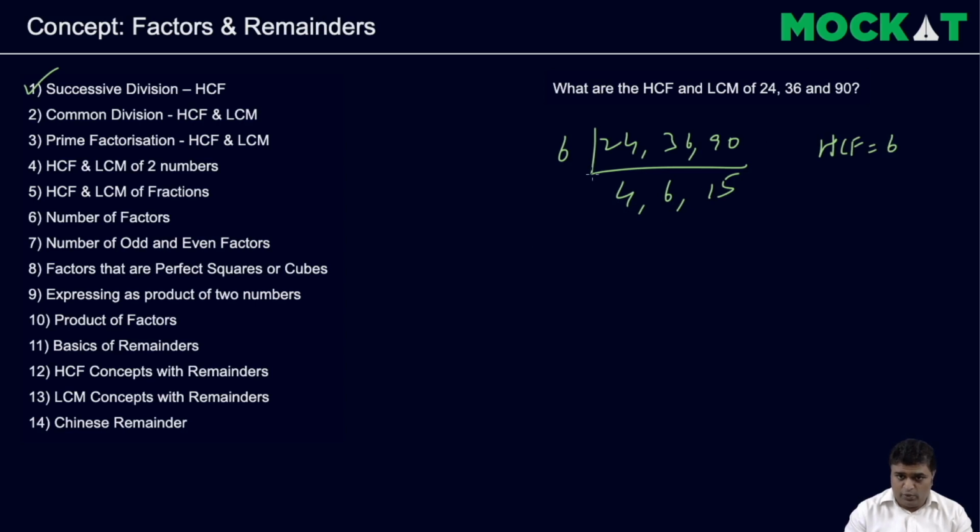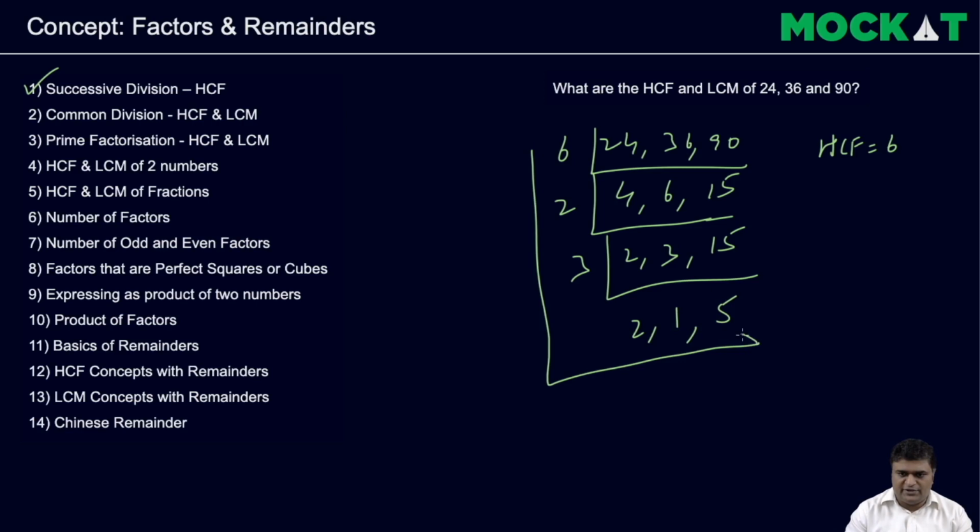To find the LCM, we need to proceed. So we need to take two numbers at a time and see if any primes are going to divide them. From this point onwards, we work with only primes. So 2 over here perfectly divides these two, 4 and 6. So we get 2 and 3 over here. And 15, it doesn't, so we write 15 as it is. Next up, 3 over here is going to be dividing. So we get 2, 1 and 5. Now we can't find any other number which is going to perfectly divide any two of these. So we stop at this. The product of all of these is the LCM. So LCM over here is going to be 6 into 2 into 3, which is 36, into 2 into 5, which is 10, and we get 360.